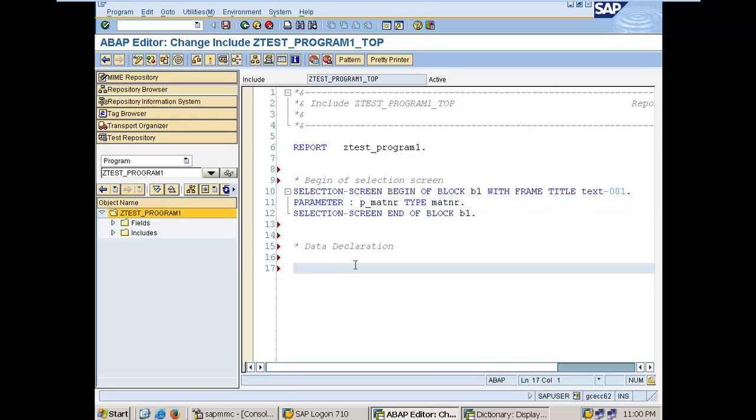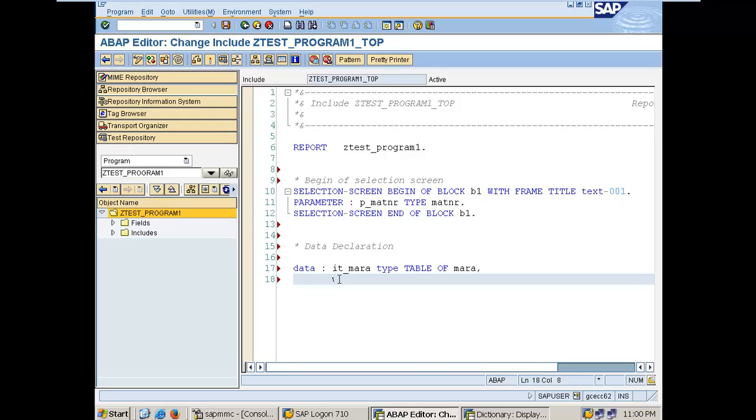Now first we will declare an internal table. So what is an internal table? Basically the same thing as a database table, but it's valid only till runtime. So the syntax to declare an internal table is data it underscore MARA, because I'm going to pull the data from table MARA, that is material master. I'll give MARA type table of MARA. So what I'm saying is that it's going to be an internal table, that's why I'm writing type table of.